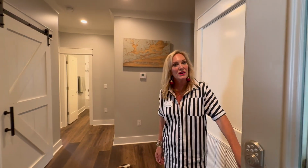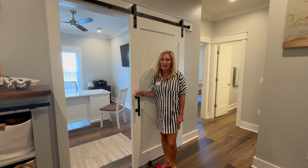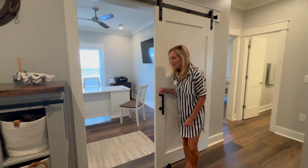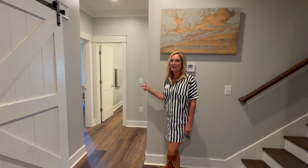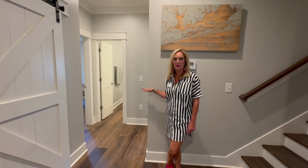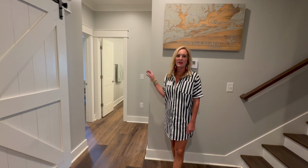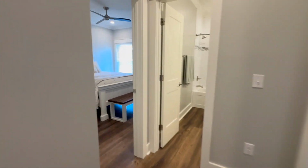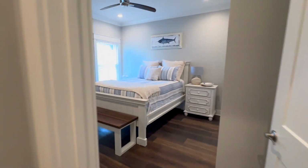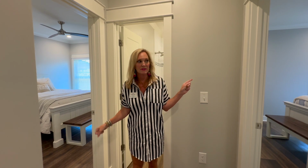This home is 2,200 square feet, and it was built in 2021. If you're looking for a home office, this house has it, or nursery, playroom, study with your own door. With two bedrooms, one bath, luxury vinyl plank flooring throughout the home, and all the bathrooms are custom with tile and granite. Take a look. You're just going to zoom, zip, zip, zip, zip. All bedroom furniture remains and conveys with the home, minus the Samsung TV.